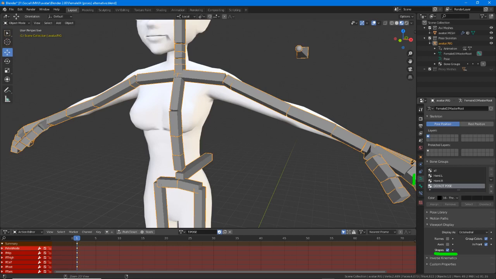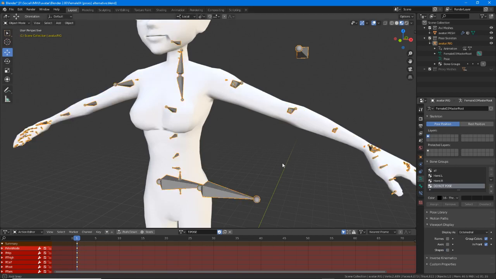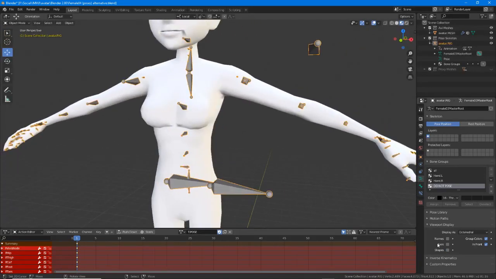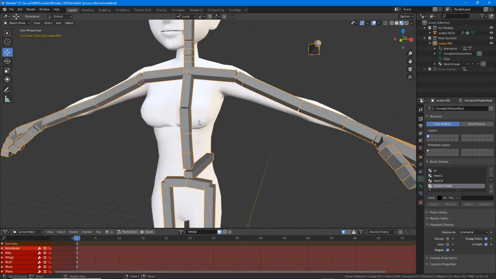That's in object data properties for the armature. So we disable those, the bones point in the right direction, enable shapes, and we have a skeleton that's usable from an end user's point of view.